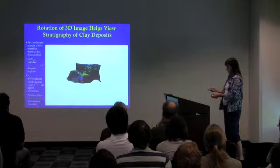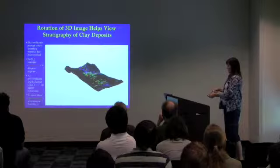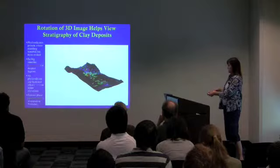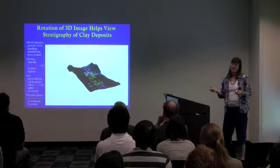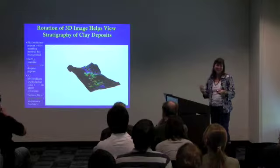So you can see a little better the nontronite in orange is at the bottom, and then the montmorillonite and kaolinite, the aluminum phyllosilicates, are at the top in blue. And so run it again. At least for me, when you see the image moving, you can see the topography a little better. And we use this often on our screen, besides being fun, it's actually useful. So it's kind of neat when a fun thing is actually useful for your science too. And that happens in this case.